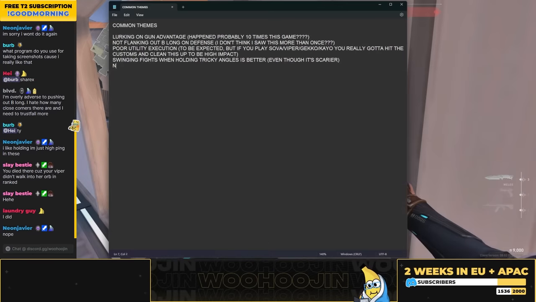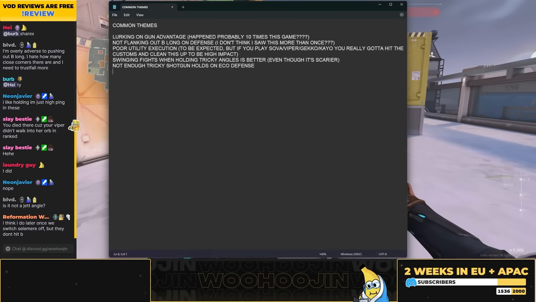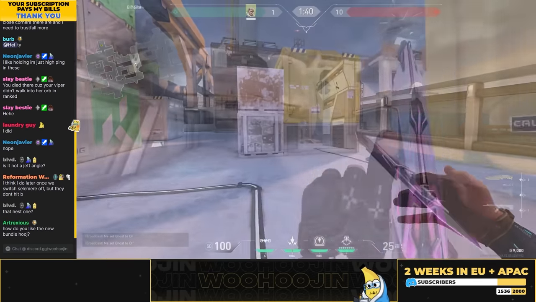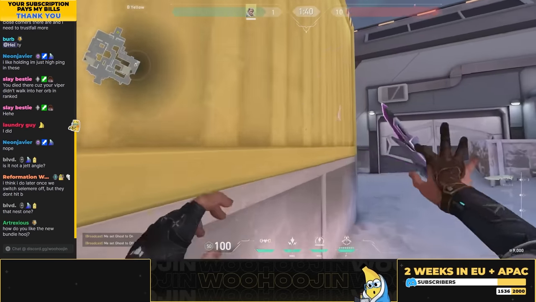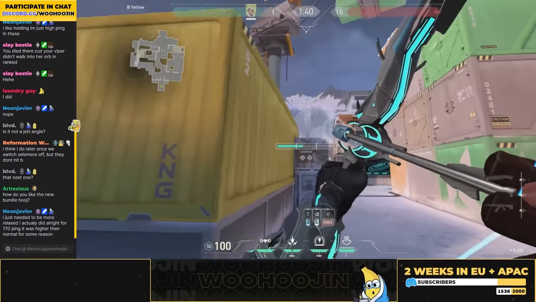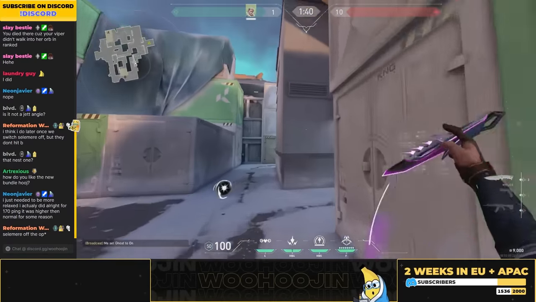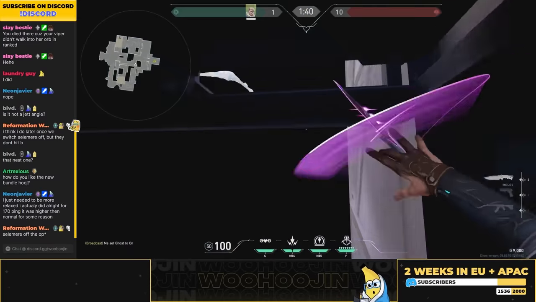Not enough tricky shotgun holds on eco defense, and not playing with team in post-plant or defuse denial. These are the common themes. A lot of the time in post-plant, we would take these fights when we don't need to. We would throw our recon, we didn't need to, way deep, where we could be playing for post-plant. But vice versa is true as well.